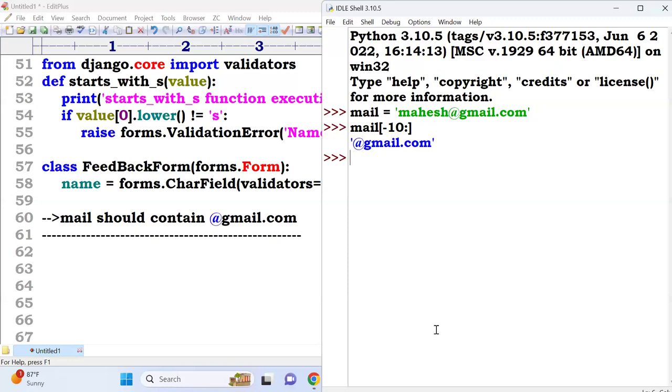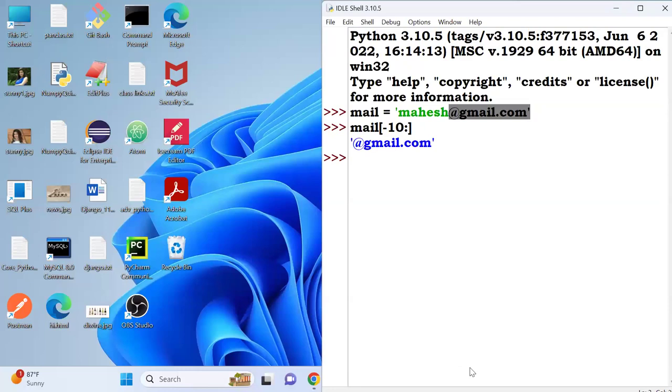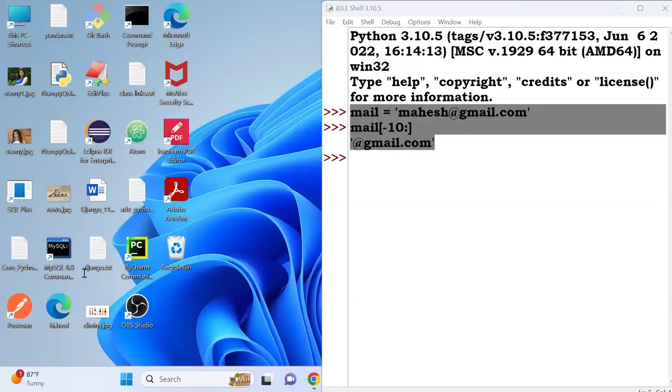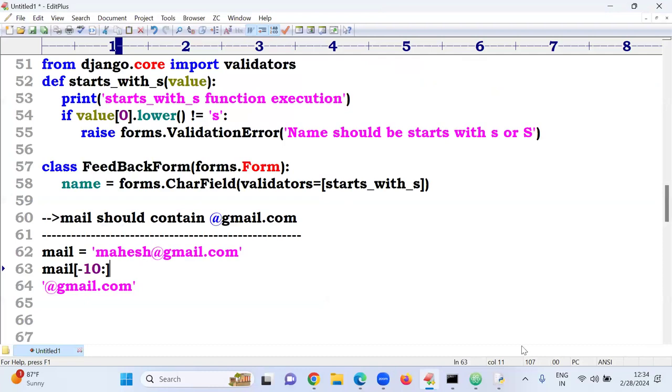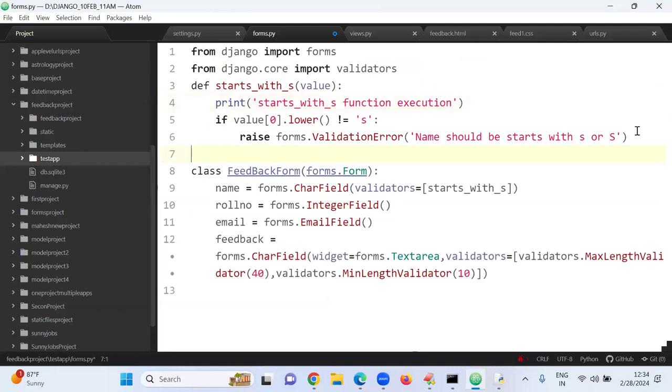Okay, done. Now in this case, what I was doing is mail ID, then we are getting the mail. Come to your code. Declare one more function: def. What is the function name?